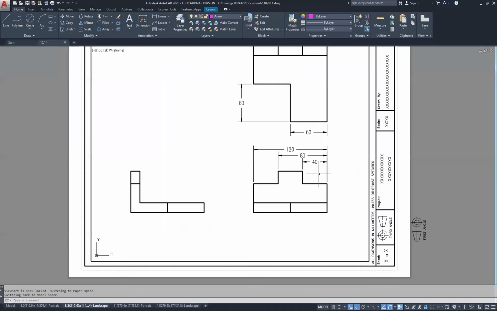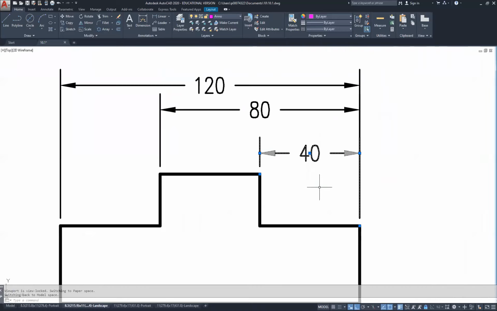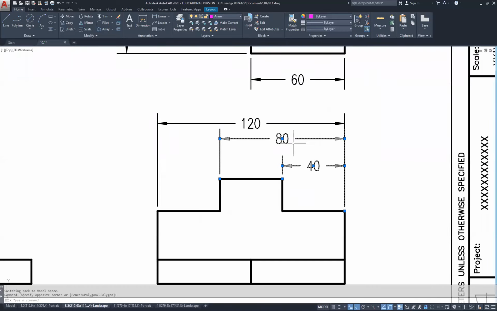Move that 40 down a little bit. Notice when I'm adjusting it, I grab the middle point right here. You also want to be careful about snapping the different things. It can change the way that it looks. Going to undo that.